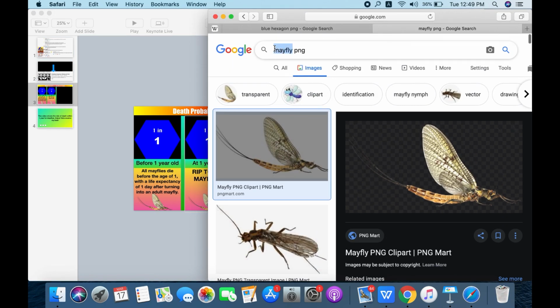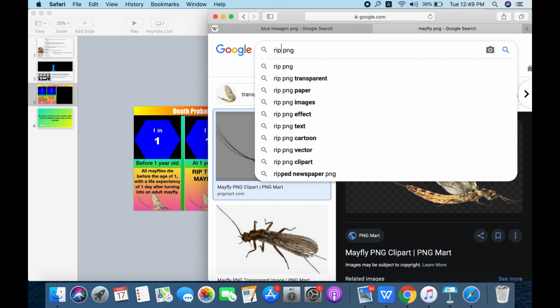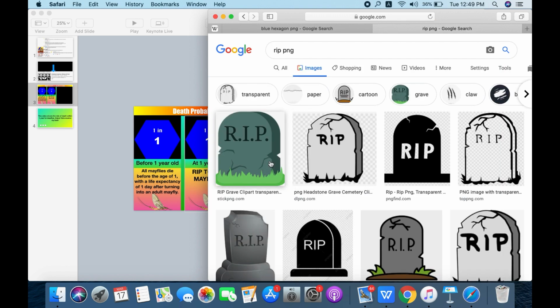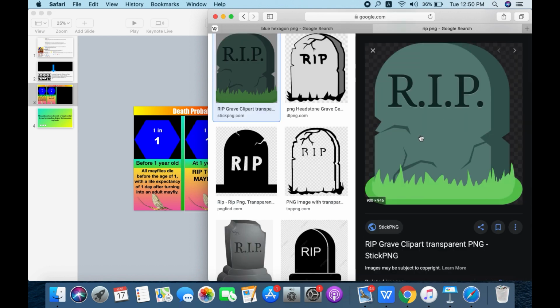Add a rip PNG image. See if it's a real PNG or not.